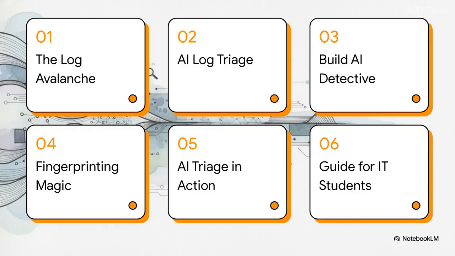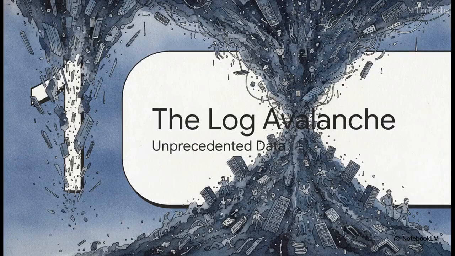All right, here is our roadmap for today. We'll start with the log avalanche, move into AI log triage, and then look at building your AI detective. From there, we'll cover the magic of fingerprinting, see AI triage in action, and wrap up with a guide for IT students. Starting off with Section 1, the log avalanche.